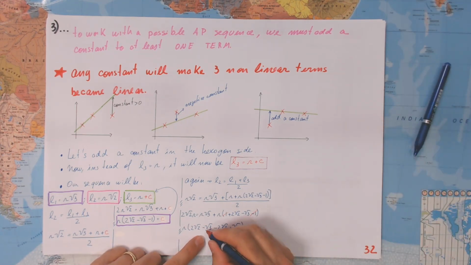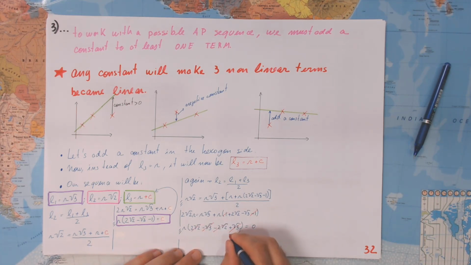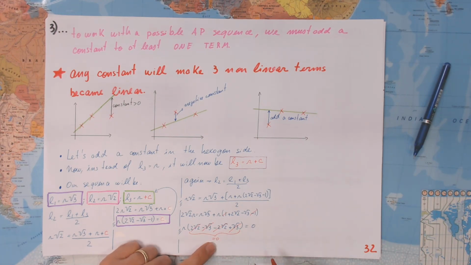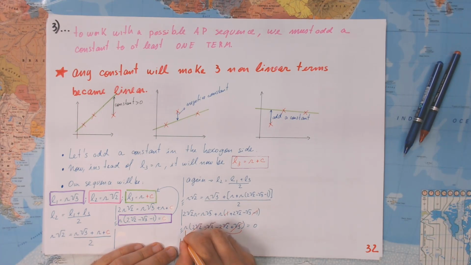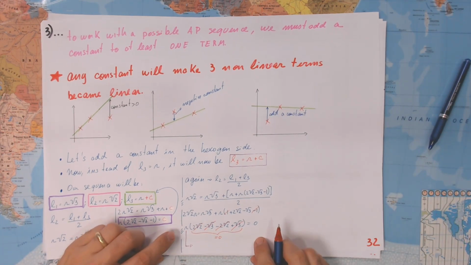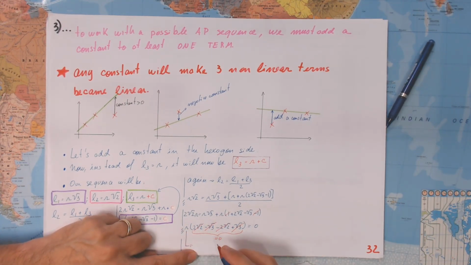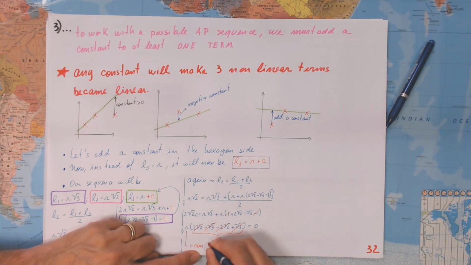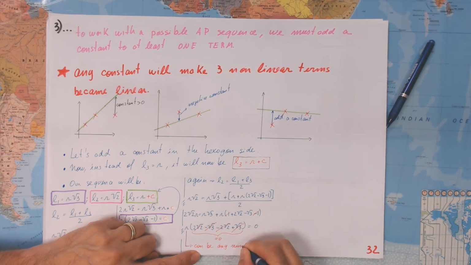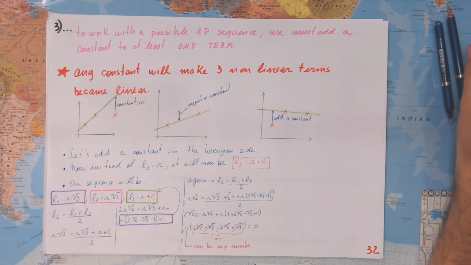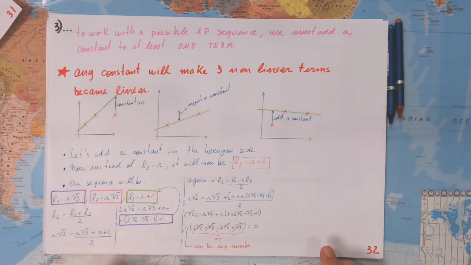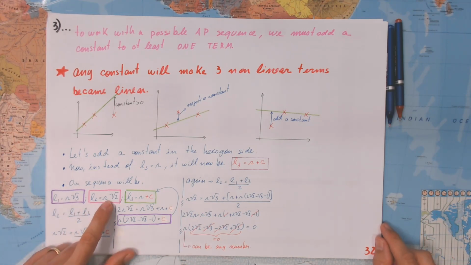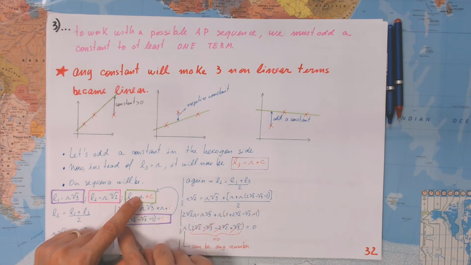Now, square root of 3, cancel. Cancel. Okay, now look how beautiful it is. This is 0 for sure. So r times 0 is 0. This beautifully shows us that r can be anything in here. The radius of our circumscribed circumference can be any number. So for any radius that you choose, we are going to have a perfect AP sequence. But now we have to use r square root of 3, r square root of 2, and r plus this one, okay?